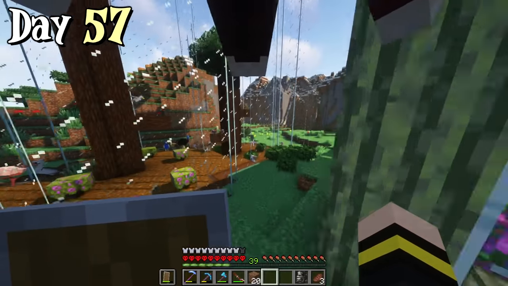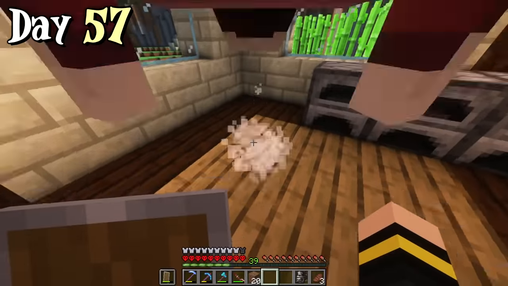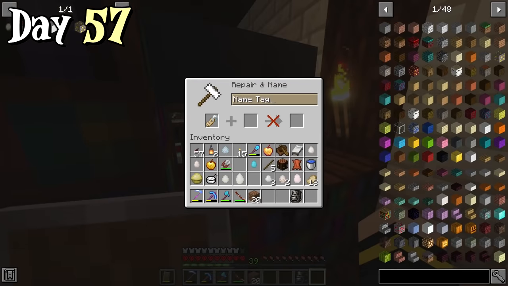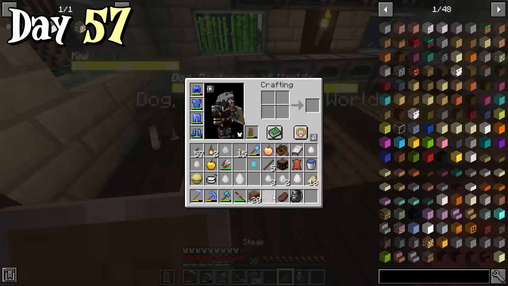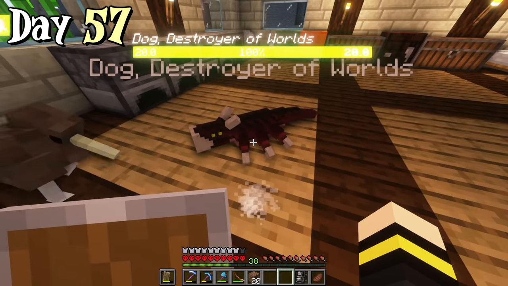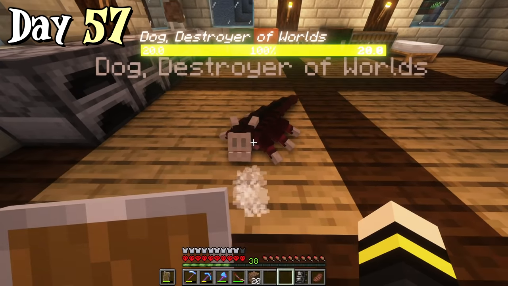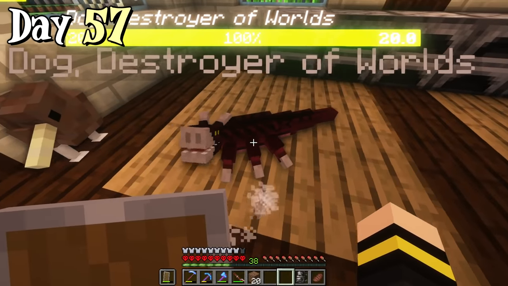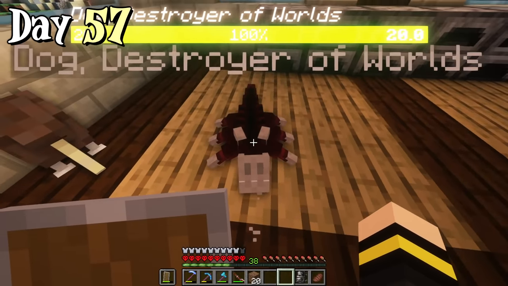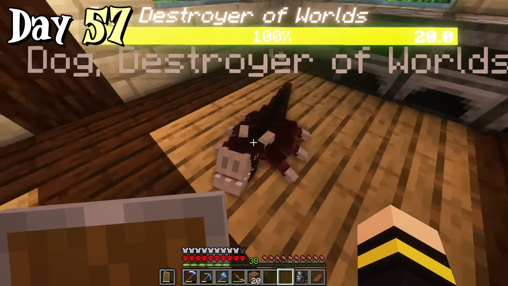Day 57 was spent mostly traveling home with the dog, and once I arrived home, I placed him down and made a name tag and began thinking of a name. I decided on Dog the Destroyer of Worlds for the name. Pretty creative, yeah? I love you. I don't know what you do, but you're amazing. Look at your little legs. You have six of them. That's kind of like an insect, like a bug, but you're a dog. A dog bug. Hello, dog bug.